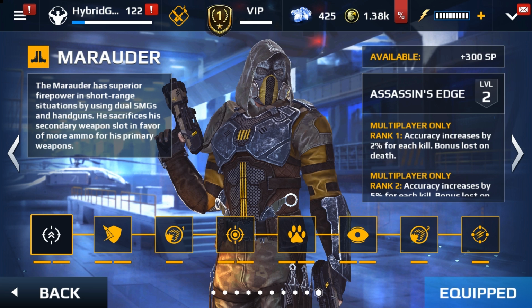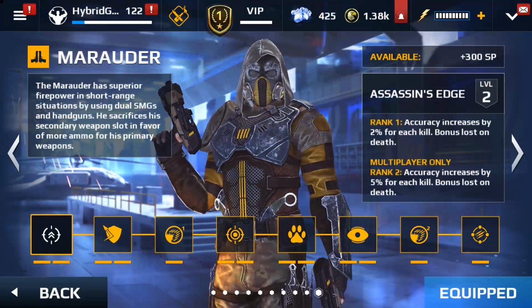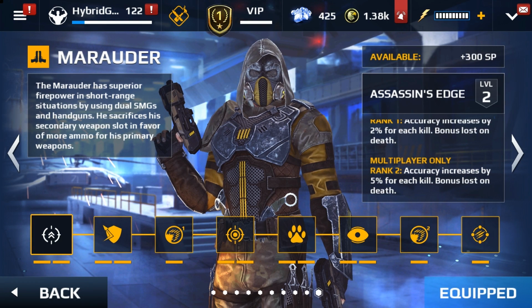So there are some skill points that actually do increase your accuracy. If you have a look at our first skill point, it's going to increase our accuracy by 2% for each kill. If you kill someone, it's going to increase our accuracy by 2%. If you get another kill, it's going to increase to 4%, and then 6%, and it just goes on. And on rank 2 of this class, it's going to increase our accuracy by 5% per kill, which means that if we get 2 kills, it's going to increase our accuracy to 10%, which is really good. This bonus will be lost when we die, so we have to do it all over again. So this is the first skill point.